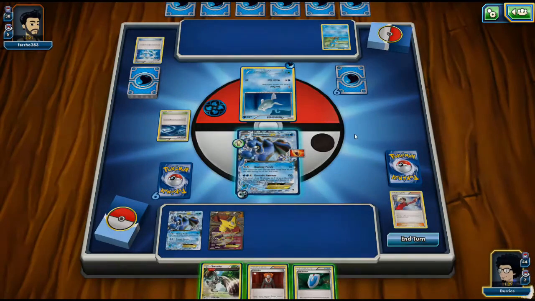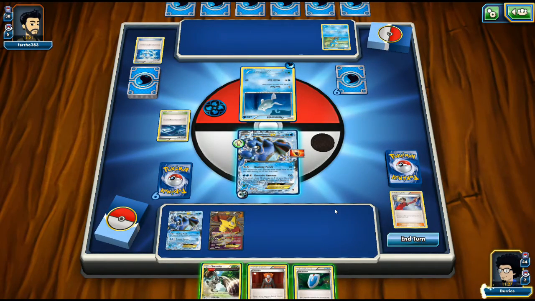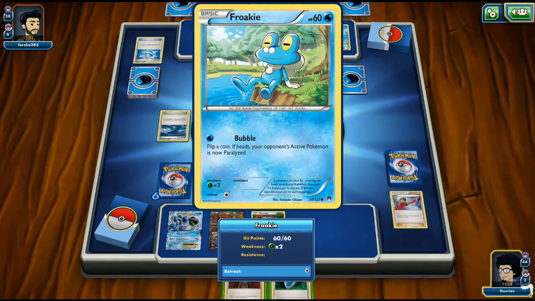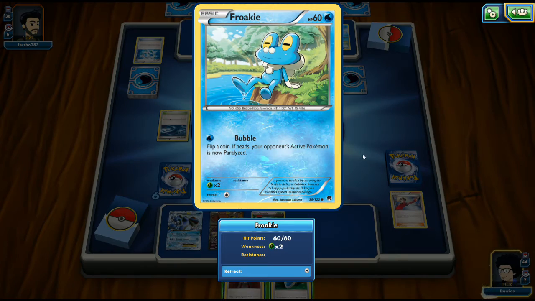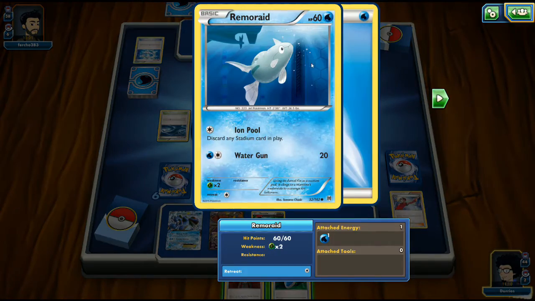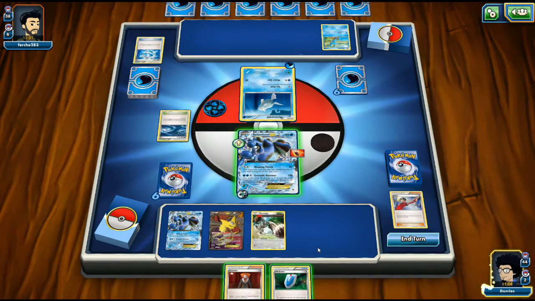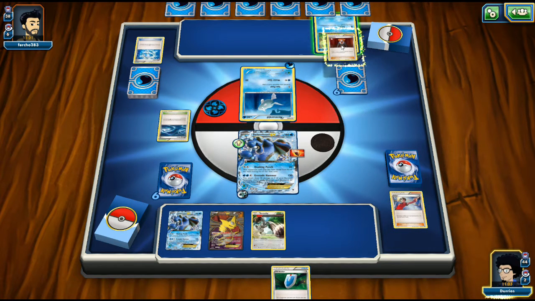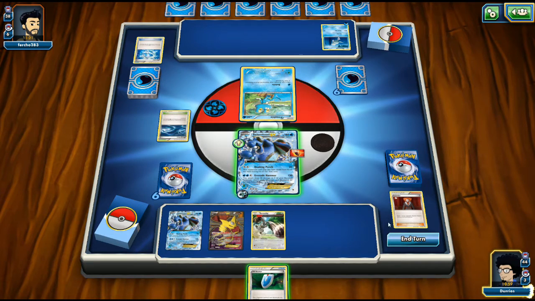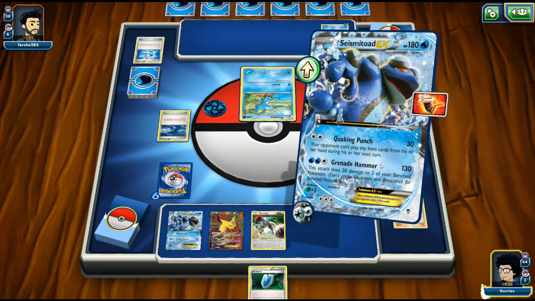Do I want to promote the Froakie? I don't really want to promote the Froakie. Maybe I do actually. Let's bench the Bunnelby. Do I want to promote the Froakie? I will attack the Remoraid. I'll leave the Froakie on the bench, I think. Or maybe not. No, I will Lysandre out the Froakie. Next turn we can take a knockout on at least the Frogadier then, if the Frogadier comes out. So we will Quaking Punch onto the Froakie.